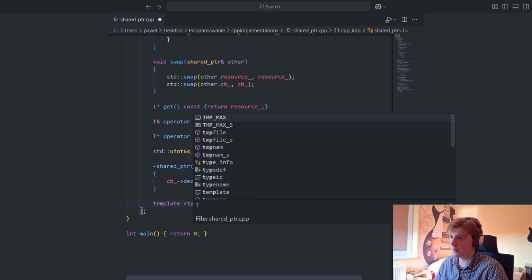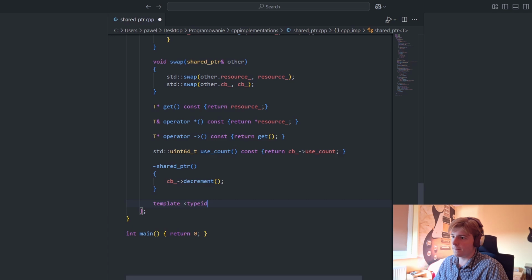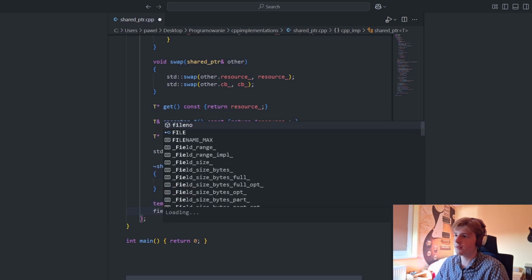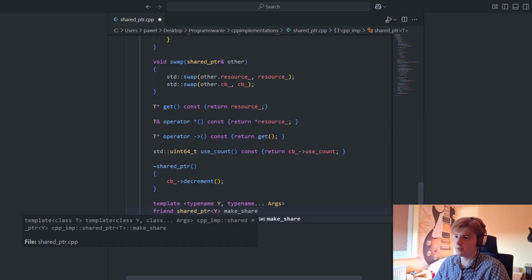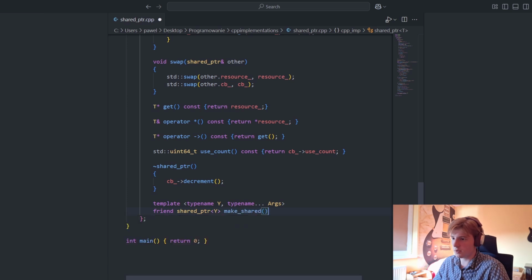So typename Y. If it's typename T, there will be some shadowing. Let's make it a different type, but it will be just resolved by the compiler anyway. And it will also take a parameter pack. It's a friend, and we call it make shared, and it takes in an argument pack like that.